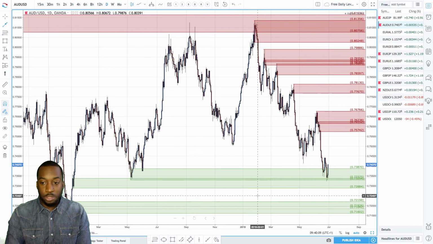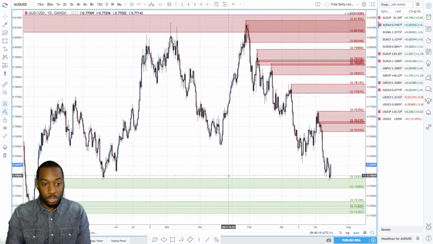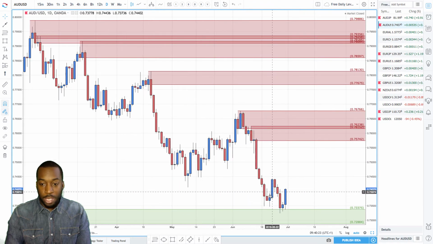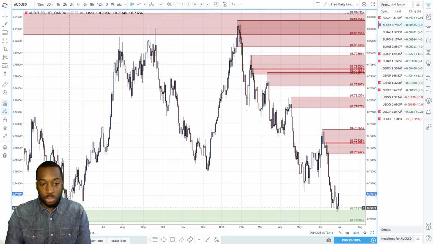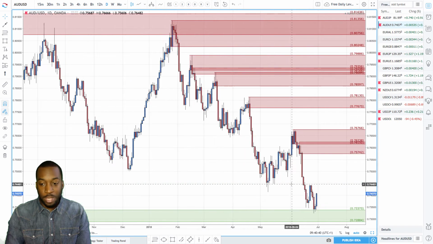Daily time frame chart, broken through this daily demand zone, but this one held. Last week we did get a reaction off of that previous demand zone, which was just previously deleted, and now we've come down into this lower end demand zone here, which is the lower end of the weekly demand zone on the weekly time frame chart, right? And we're reacting here.